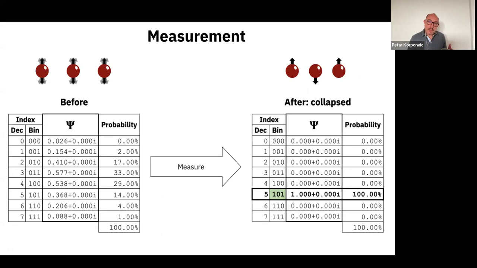Measurement. Let's say that we have a quantum computer in some state. Important to say is that we cannot directly observe, so we cannot read these values directly. All we can do is to sample. When we measure the state of the quantum computer, the outcome will be one bit string of 3 bits in this case, because this is a 3 qubit quantum computer. We will get only 3 bits out of it. And which 3 bits?